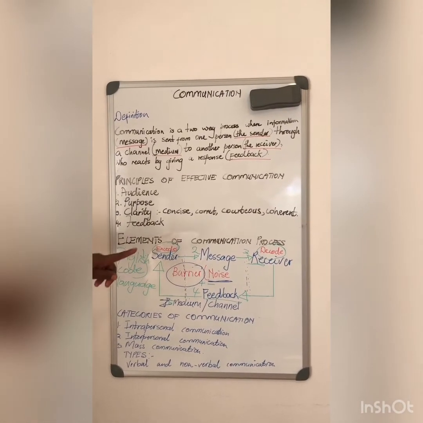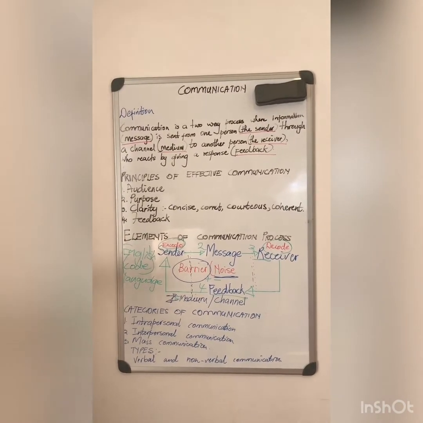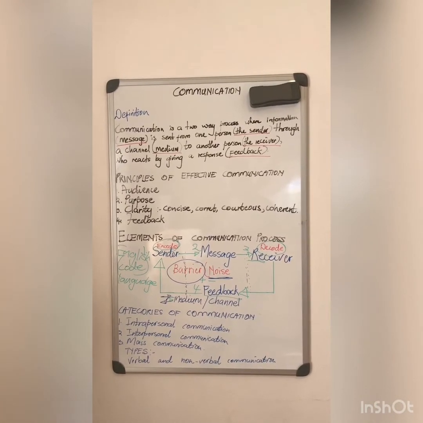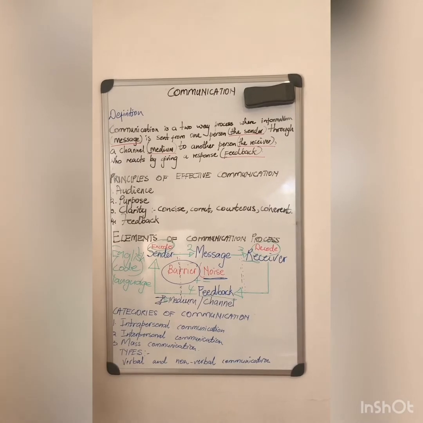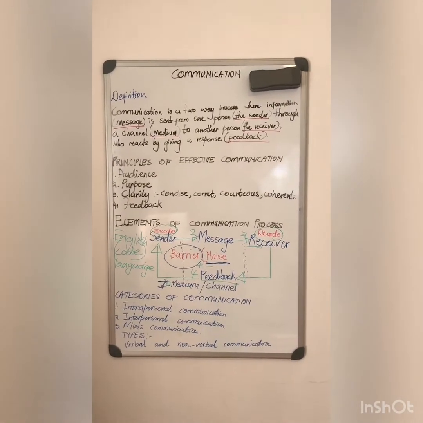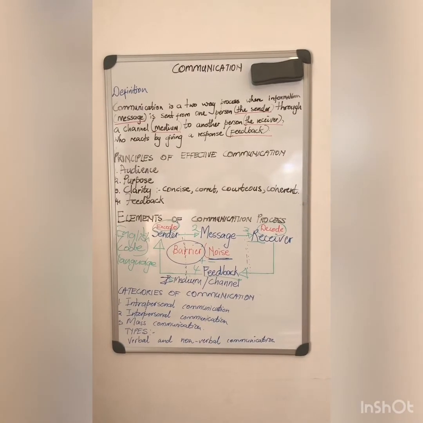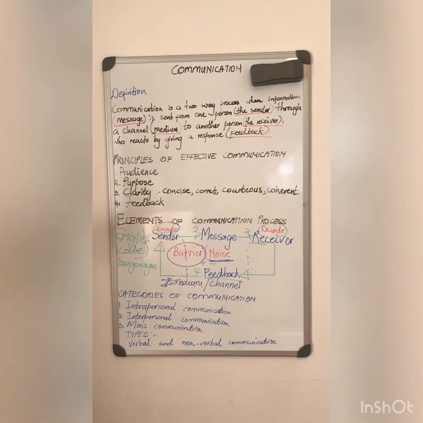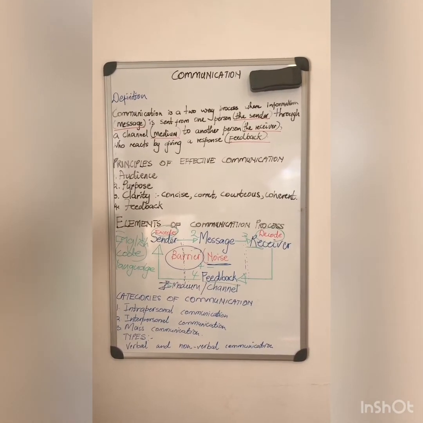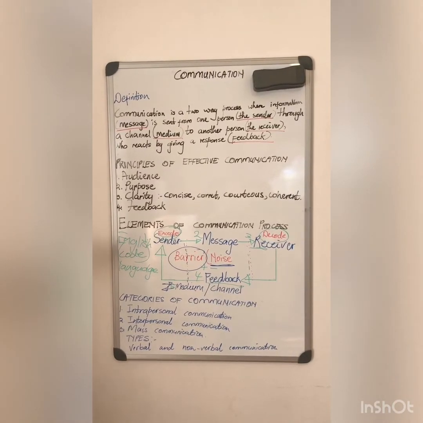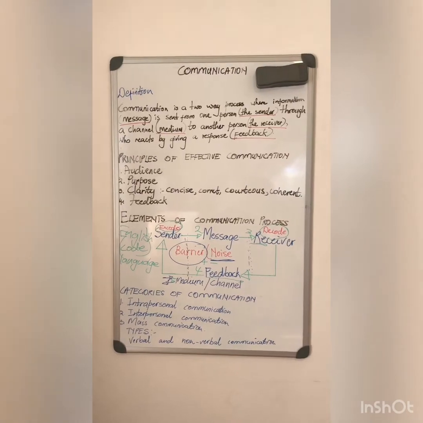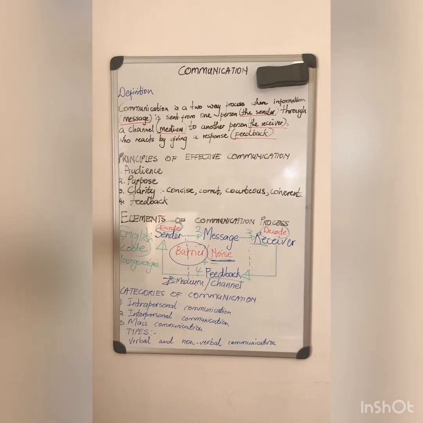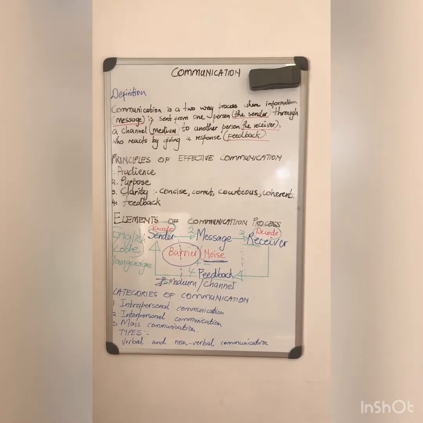Now, what does the receiver decode the message to? You decode and then you give feedback. Where do you send the feedback to? Back to the sender. I expect feedback from you because I am the one who taught you, so I expect results back to me. I give a message as the sender. The message is decoded by the receiver. The receiver responds in the form of feedback, whether positive or negative. But I expect, as the sender, feedback, which is fair. I do believe that this is a bit easier to understand.